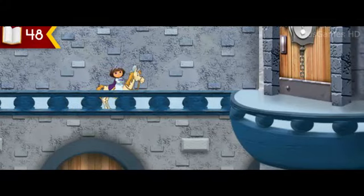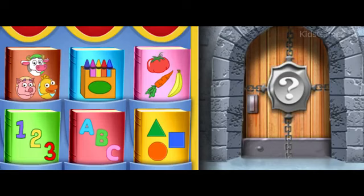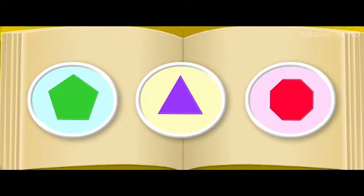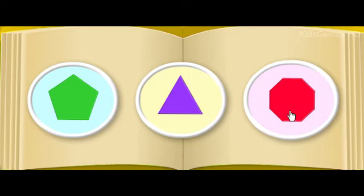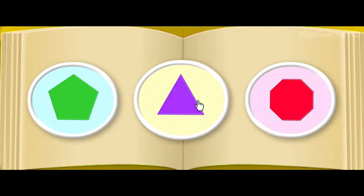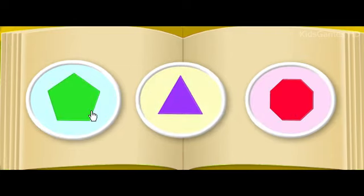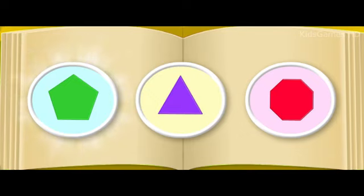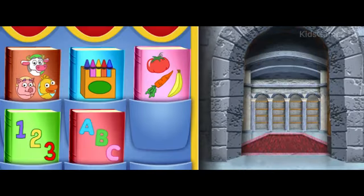It's another gate. It's blocking the way to the library! The Riddle Gate wants to know what shape has five sides. Click on the book that can help us learn more about shapes. This is a book about shapes. That's the book we need. What shape has five sides? This is a picture of an octagon. This is a picture of a pentagon. A pentagon has five sides! We did it! We unlocked the gate to the library! Now we can go save Don Quixote!